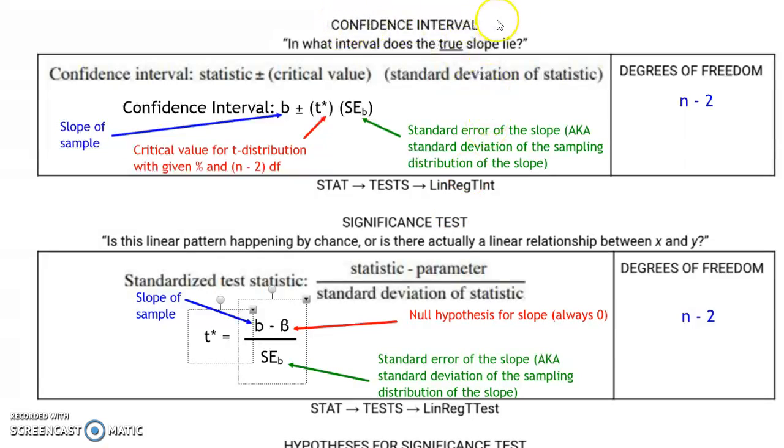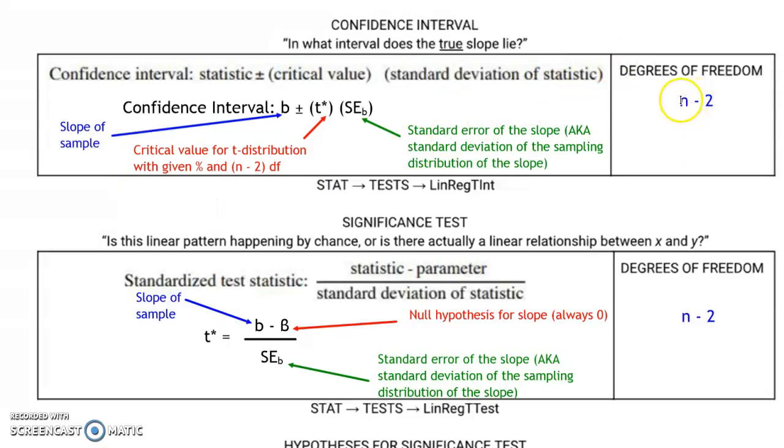Now there are two different aspects of regression inference that we could do. We can do a confidence interval, which answers the question, in what interval does the true slope lie? You should remember we did this several months ago when we talked about confidence intervals, making an interval of numbers, and we're saying, well, we don't know where the parameter is, but we know that it lies within this interval. The rough confidence interval formula is on the given formula sheet. It's on your AP test. For this case, the statistic is b, lowercase b. That's the sample slope. This t asterisk is the critical value. In this case, we're going to be using t because we don't know the standard deviation. We don't know sigma. And the degrees of freedom is n minus 2.